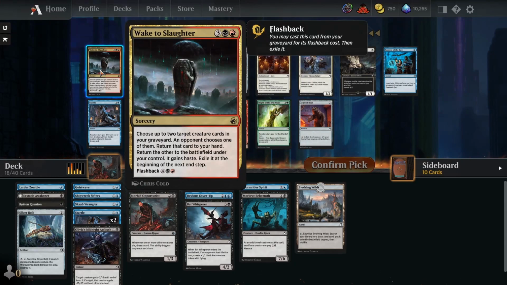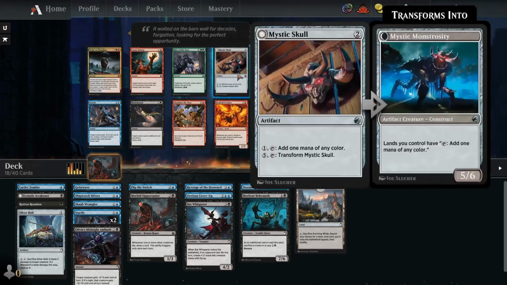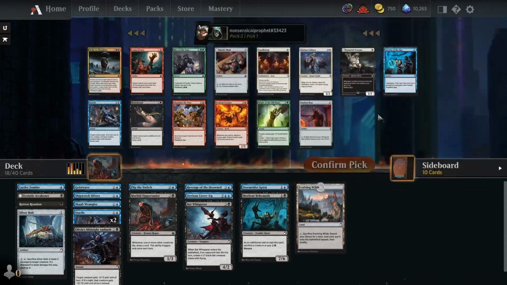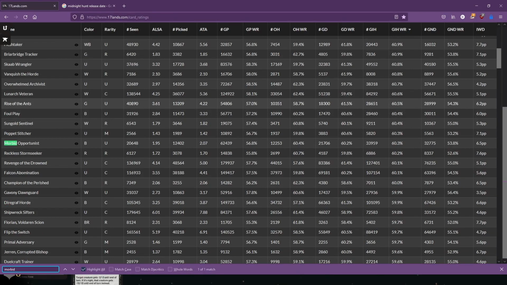I remember that being just god awful. Lunar Frenzy. Pretty powerful card, but we are not in red. Mystic Skull. I tried to make that card work. It wasn't very good. A bunch of white cards. I already forgot this because we had this exact same pick earlier.